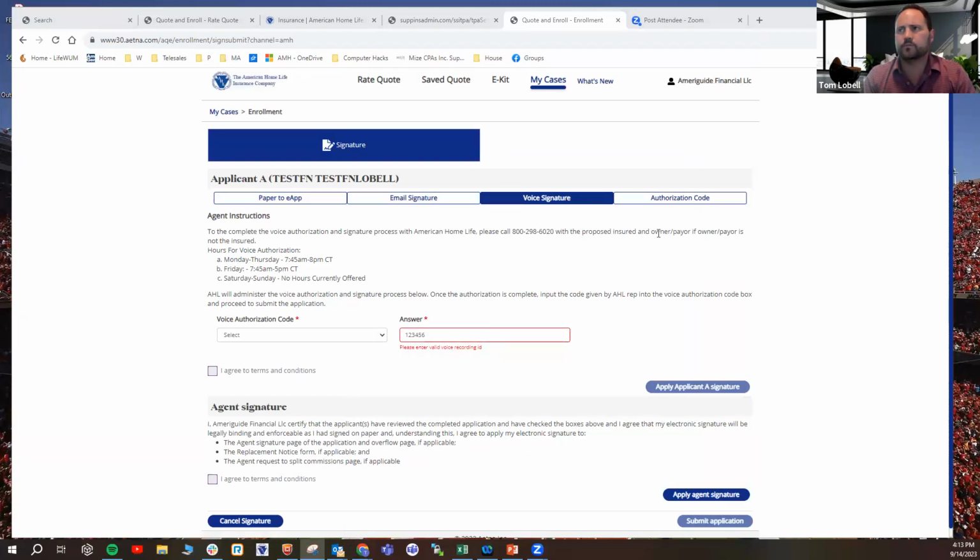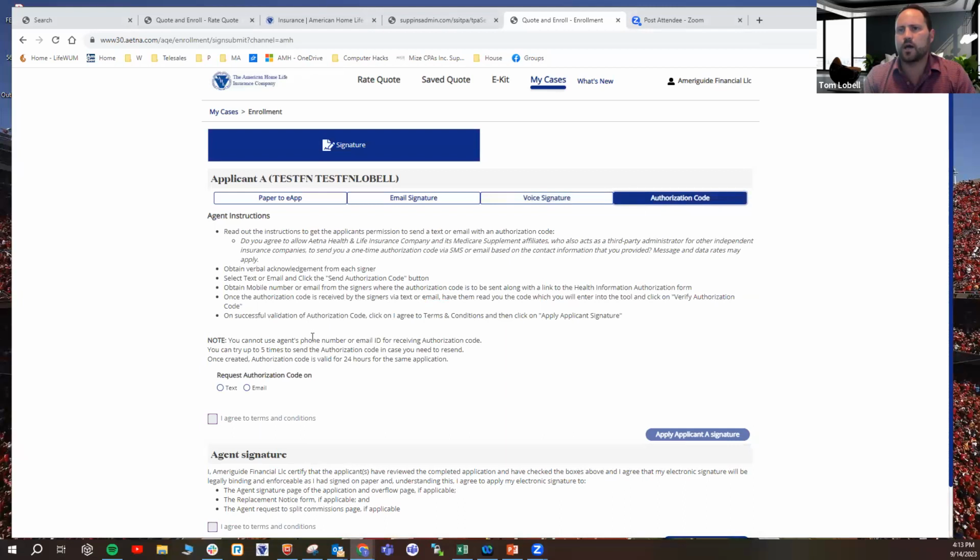So that's that option. And then the last option is the authorization code. If you're selling to someone where the owner is the insured and they are tech savvy, they can get to their texts in a phone while on the phone with you or something like that, or at least read back a code when it pops up on their main screen for 3-4 seconds. This is the method I would use. This is approximately, let's say 70% of the authorizations that we do are actually this authorization code or text method.